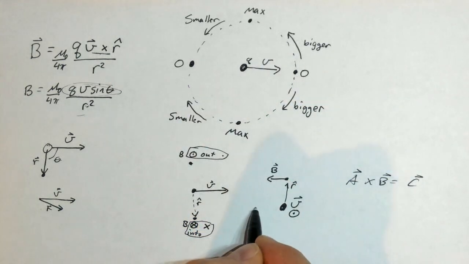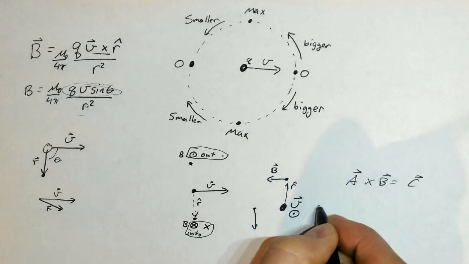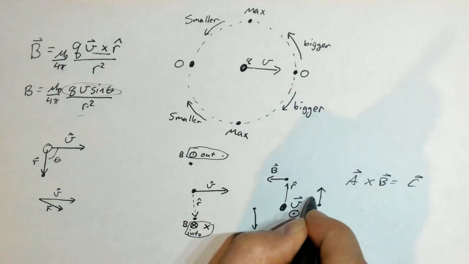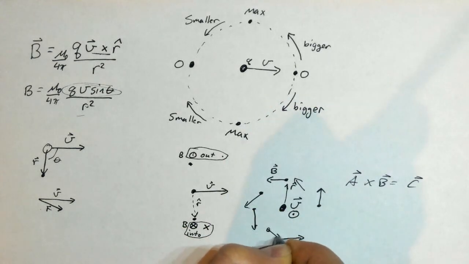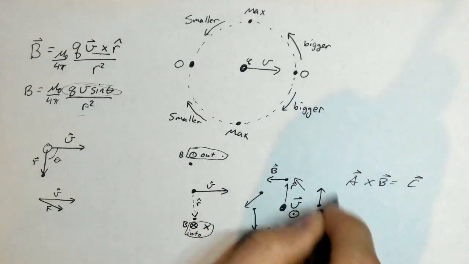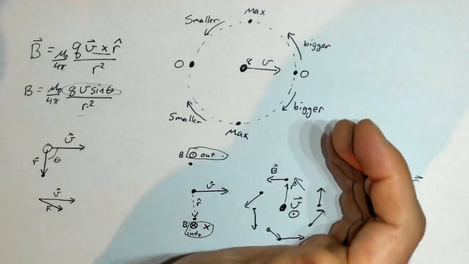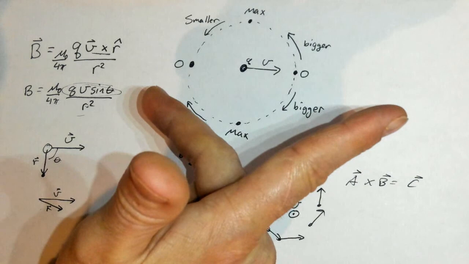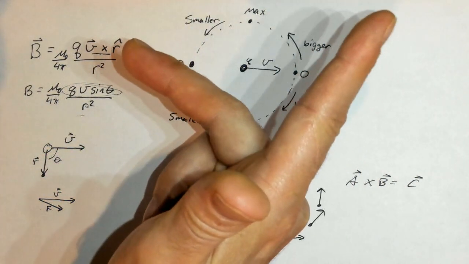So at this location, the B field is pointing to the left. Now, if I do it over here, I'd get down for the B field, and if I do it over here, I'd get to the right. If I do it here, I'd get up. And this is similar to what we saw in a previous video: no matter where we go, we see these circling fields. Right there would be that way, that way, that way, that way. So we get these circling fields all the way around this velocity that's moving up. And we can use our right-hand rule instead to get those directions. Sometimes this is easier than this, and sometimes this is easier than this. It just depends on the problem.